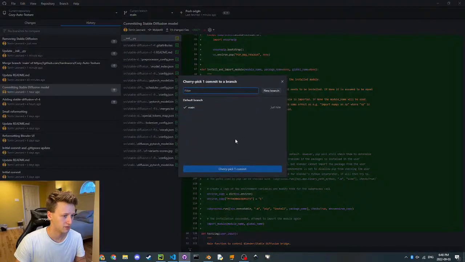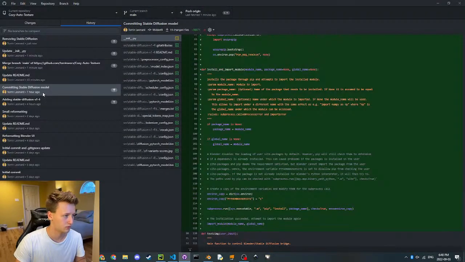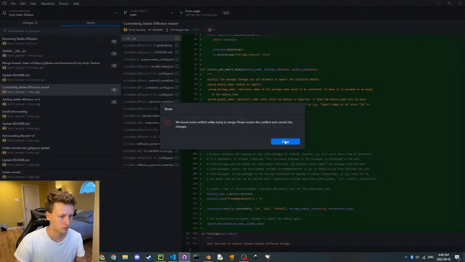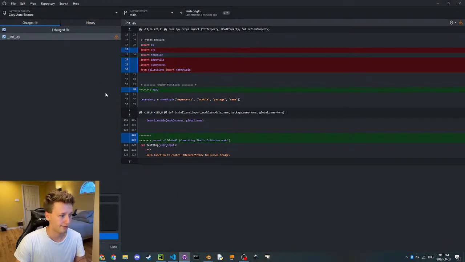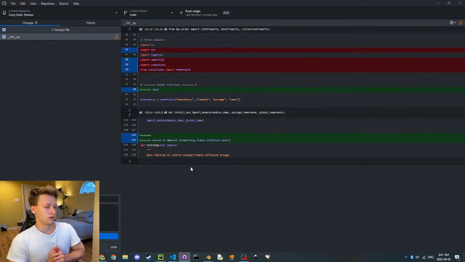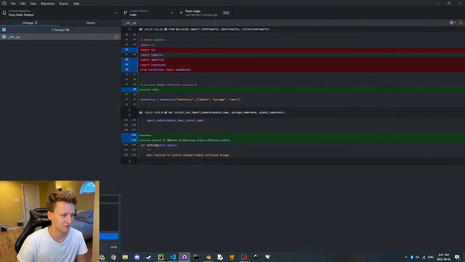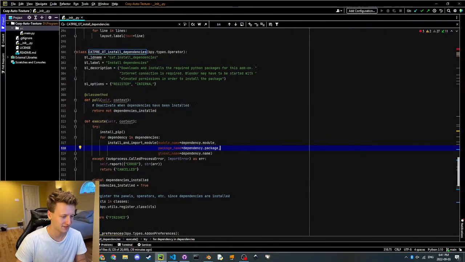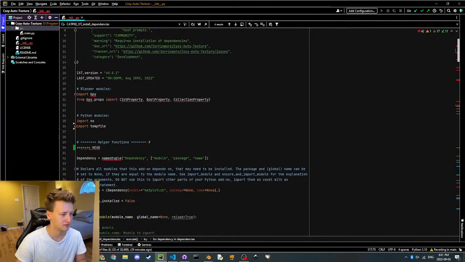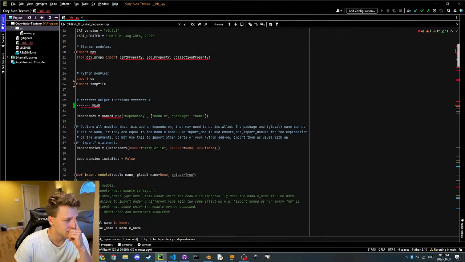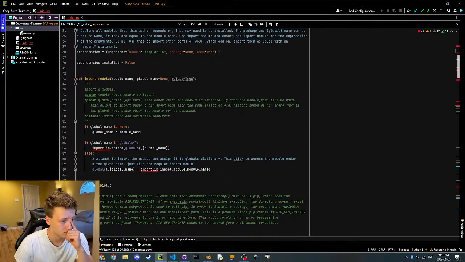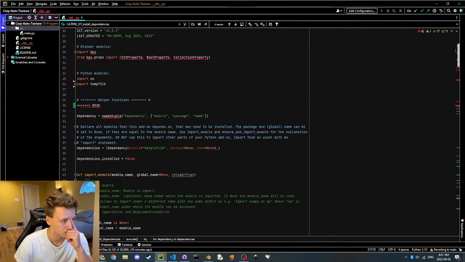Cherry pick commit. No. Oh my goodness. GitHub is so, it hurts sometimes. Let's see. So it made some changes to my file. Let's see. From the head branch is where?